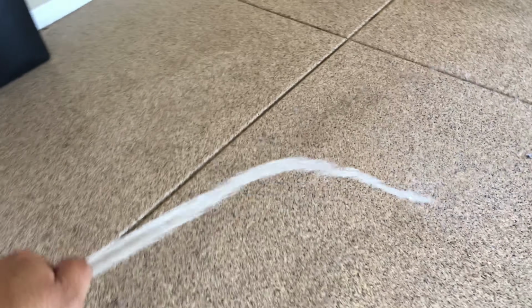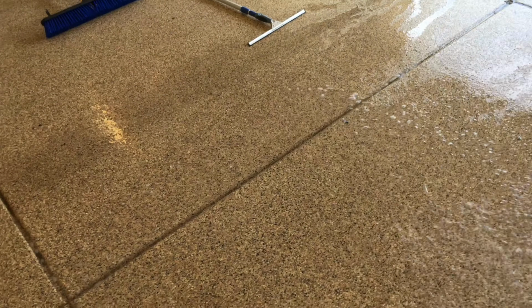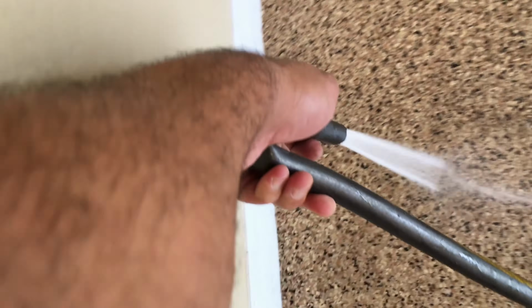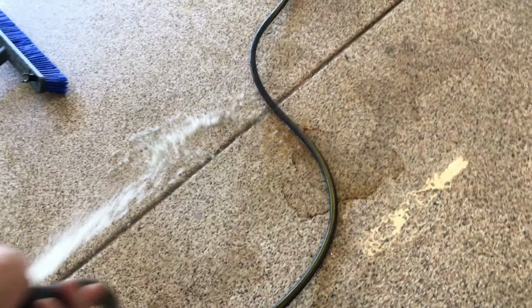Obviously you don't want to get the walls wet. So generally what I do, you guys, is I take this and I always point it down. So you're not getting right up against the wall, as you guys can see. You can get real close to the wall, but again, not right up on the wall. There we go. Here's the floor.